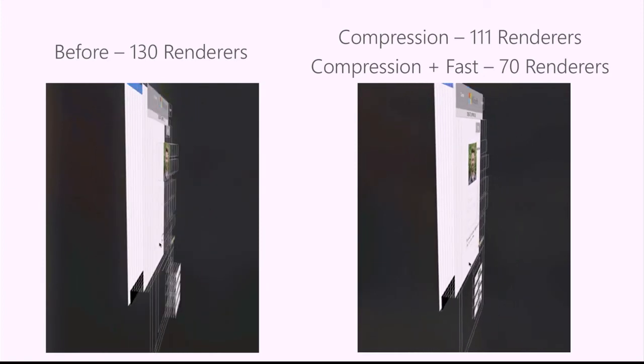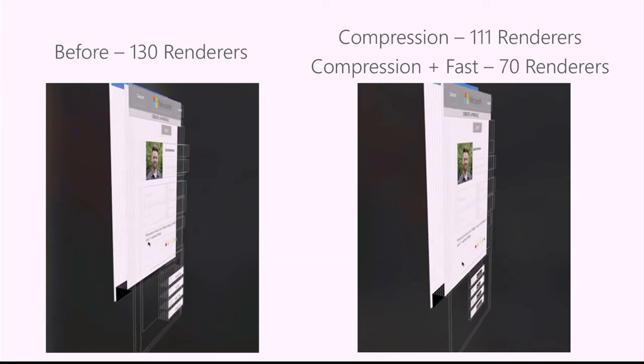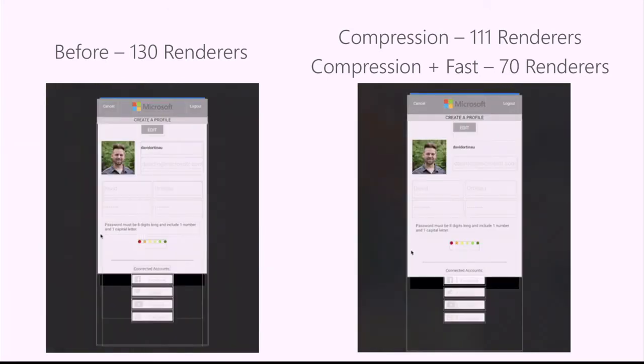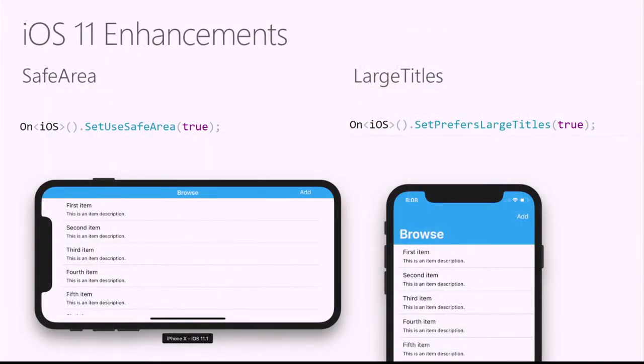So you can turn these on and off in your application via the feature flags that I showed earlier. It's really awesome to see your applications come to life and be faster and more performant without very much work at all. At the same time, we're also making sure that we're staying up to date with the latest and greatest that's happening in iOS and Android.